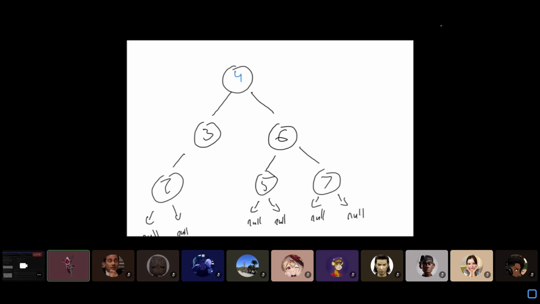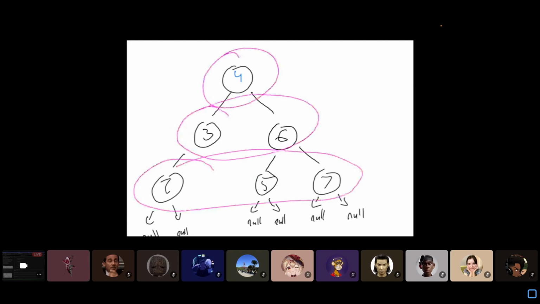We can either do depth first search, where we go all the way deep inside one side, and then go all the way deep in here and all the way deep in here. Or we could do breadth first, which is we're going to check level 1, check level 2, search level 3, and go level by level. So those are the 2 specific versions that we're going to go over today.